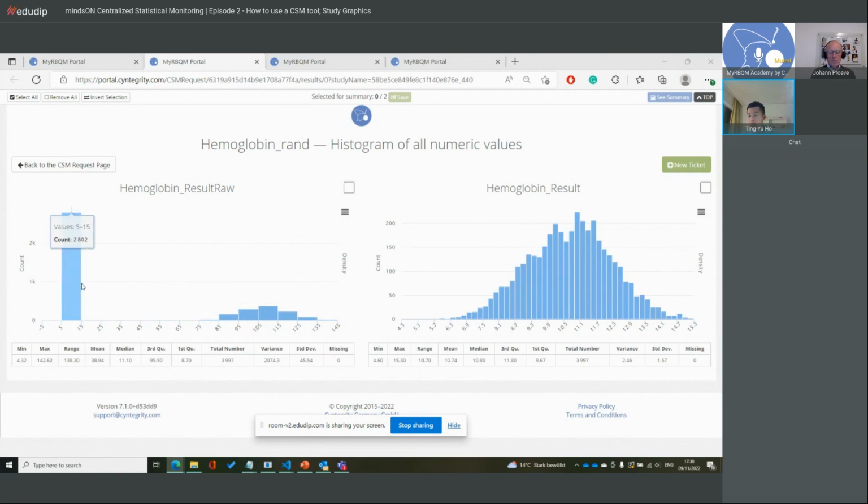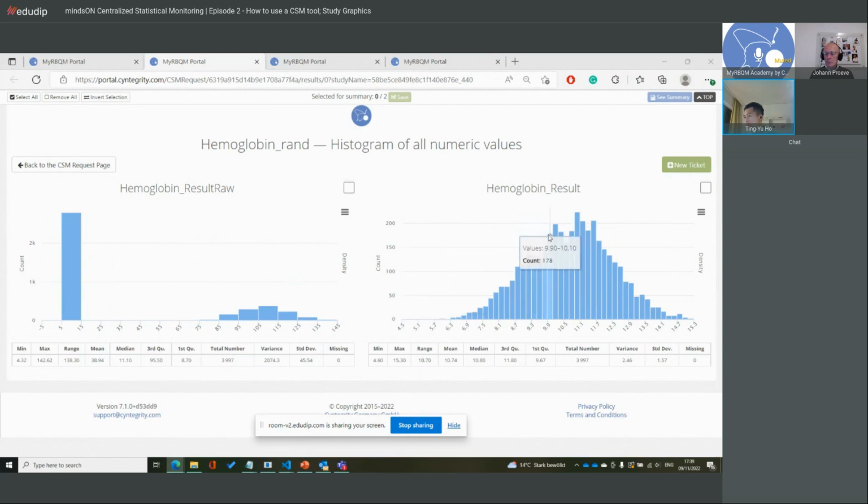This is something that people forgot to convert, or maybe the labs are using different units from each other, which might result in this kind of issue. And the even worse thing is that, for example, with these statistics below, it's hard for people to tell whether the first or third quantile makes sense or not. So what we can do is convert the data to the standardized unit. Therefore, we are able to identify the minimum value, and certainly know that a value like the minimum of 4.6 could be an outlier.